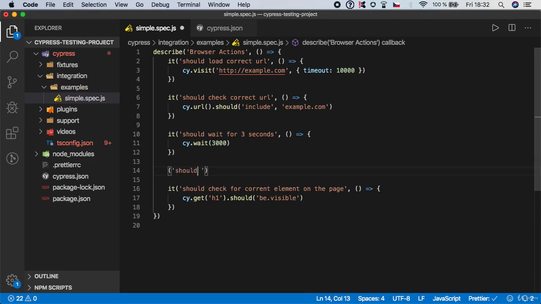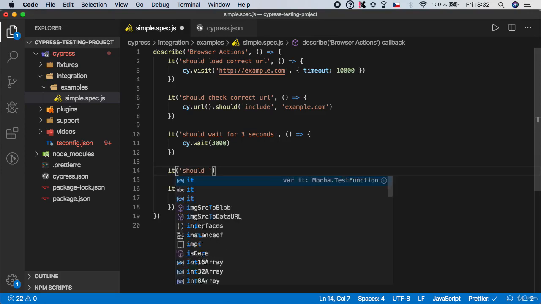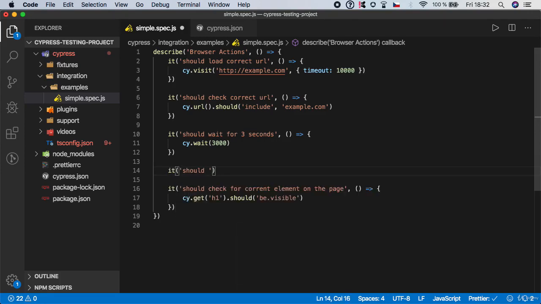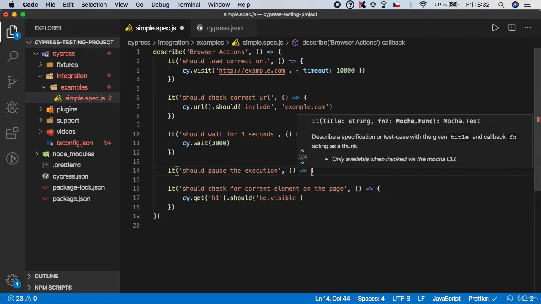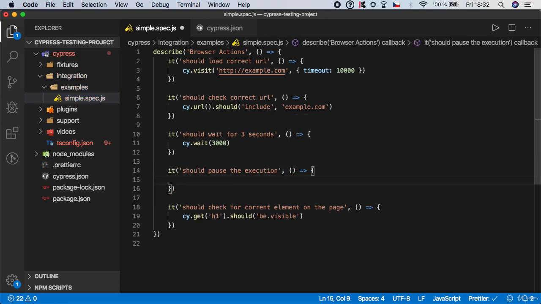So again, we need to do it and should pause the execution. And in this test step, I'm going to demonstrate to you how to use cy.pause command.